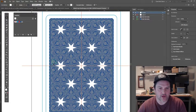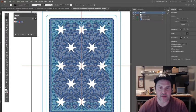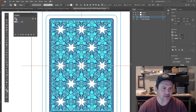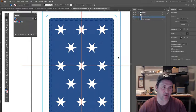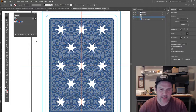One of the things that I want to point out with this back design is the 13 stars. These 13 six-pointed stars. This is basically what the General Washington HQ flag looked like. If you take all of these lines and make them invisible, this is basically what the General Washington HQ flag looked like. And then I added these tessellating elements to create an interesting design.